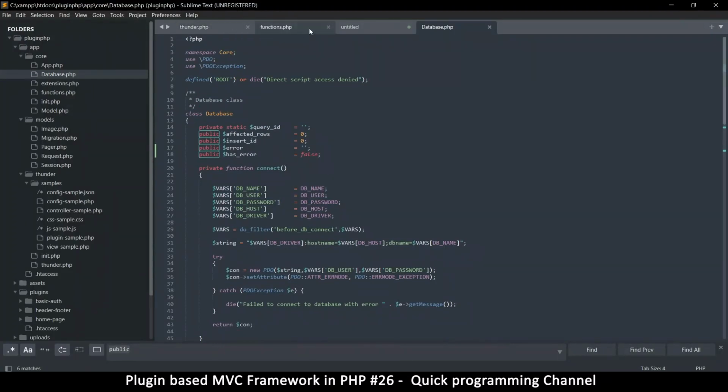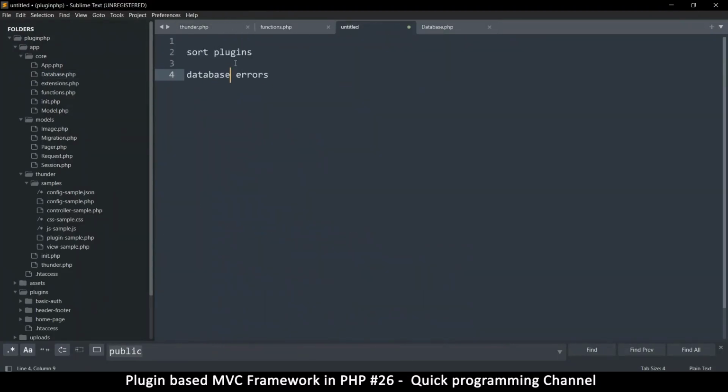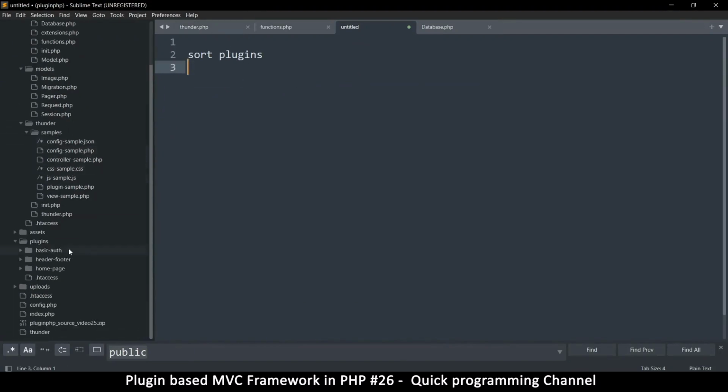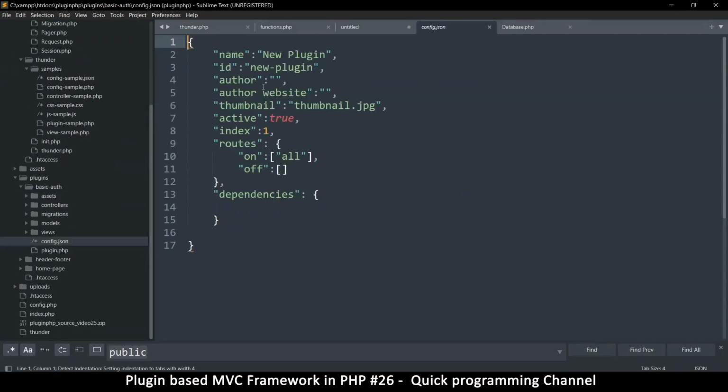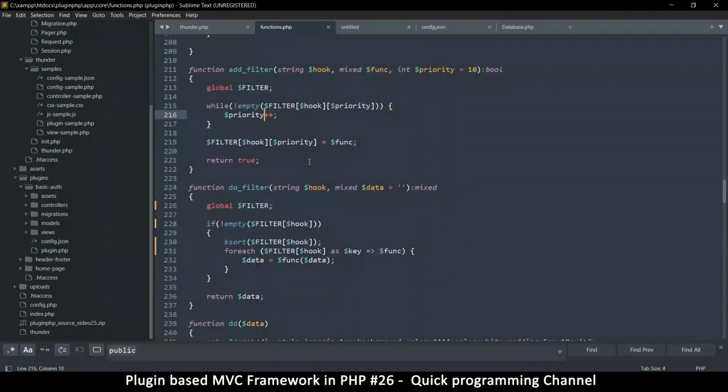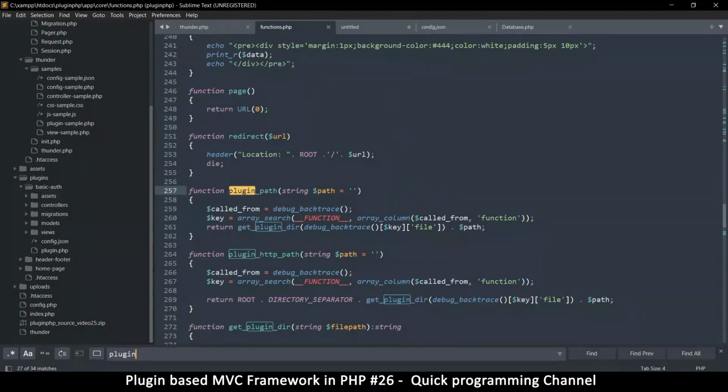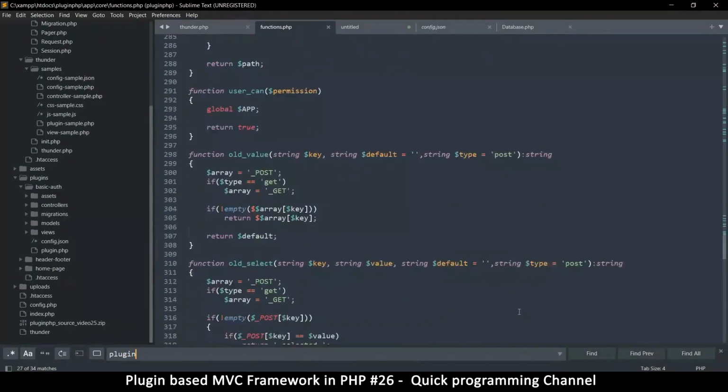Okay, so we leave those there. I think that does it. Let me come back to here. Now, sort plugins here is like this. Where we have plugins in the config file here, if you notice, we have this part that says index. So the index here is 1. This is just something to use to order the plugins, because as it is now, the order of the plugins, when these plugins are loaded, so let's find the function where we do this.